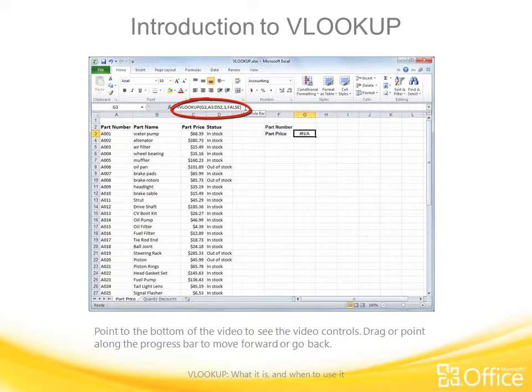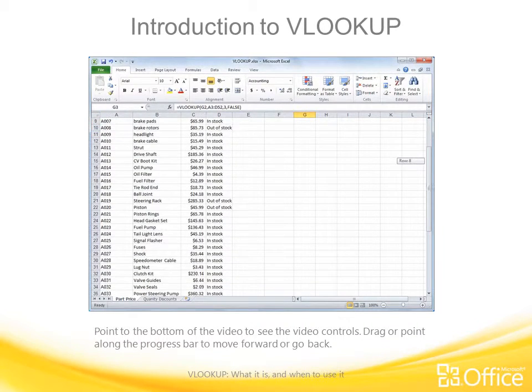That'll come later. I've got an error here in this cell, and that's essentially because Excel is waiting for me to enter a part number into this cell. So I'll enter, say, part A029, and press enter, and get a price of $3.43. So what happened? I'll scroll down and show you. Excel looked up A029 in the left column and returned the part price of $3.43 from this column.